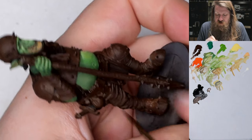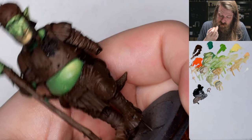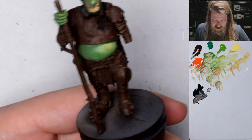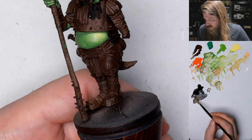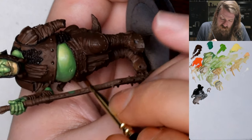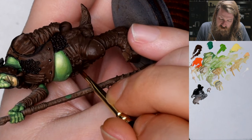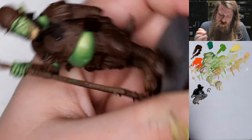Speaking of Chris and this model in particular, if you are going to the Las Vegas workshop, you will be able to see these three guys in person because they are going to be at the museum. They're going in the museum. The vault.